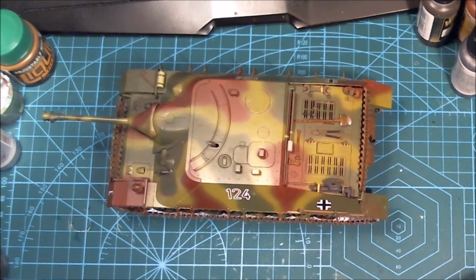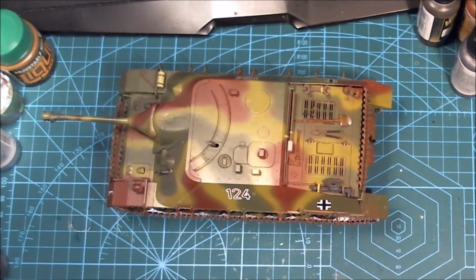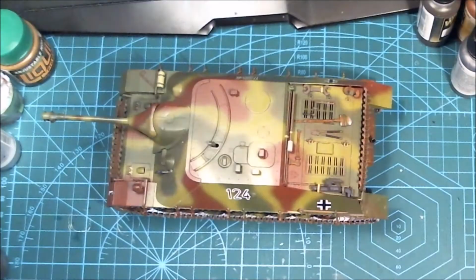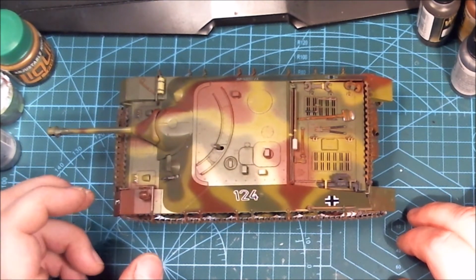This is a point in time where I wish I had the rust pigment set from Life Color. This is Rain and Dust. They also do rust and dirt, I guess. I don't know, I can't remember. It was rust and something, I think.